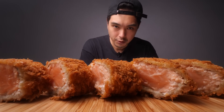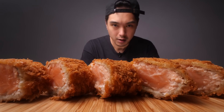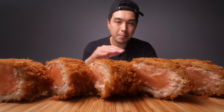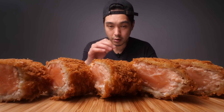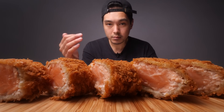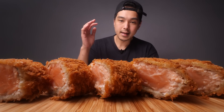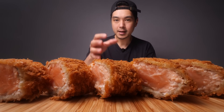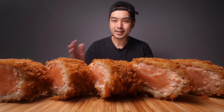Salmon is one of my favorite types of seafood, probably top two fishes, maybe number one. I've had it grilled, smoked, pan seared, broiled — one of my favorite preparations is raw sushi style. This is something completely new to me. I've had fried fish before but usually it's battered, fish and chips style. Never seen this — it's kind of like a katsu style preparation where it's breaded and then deep fried.